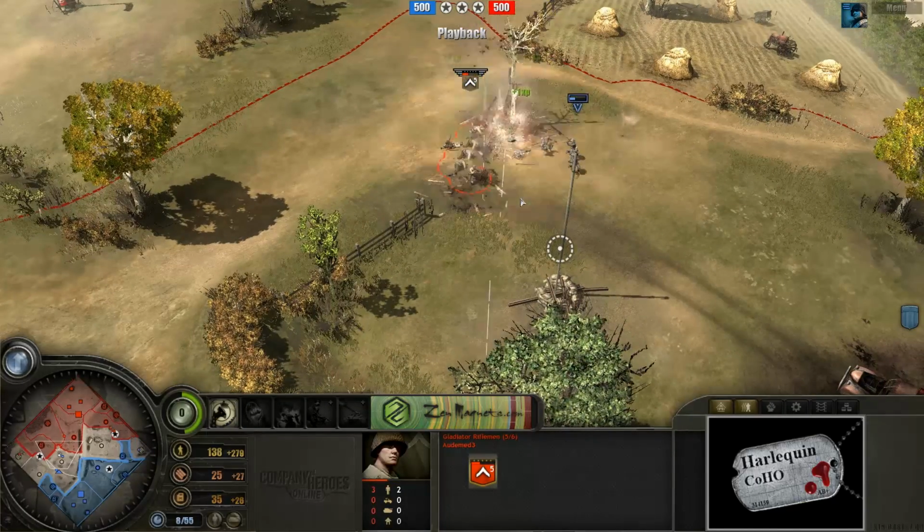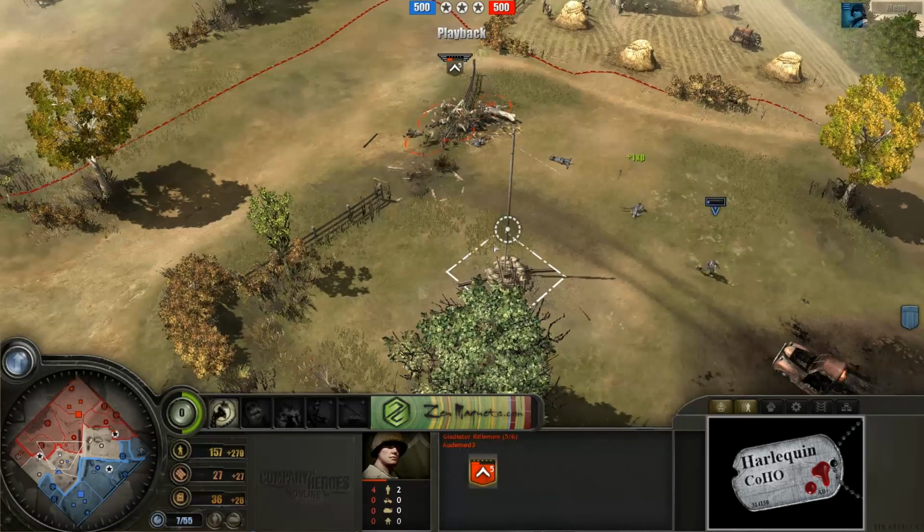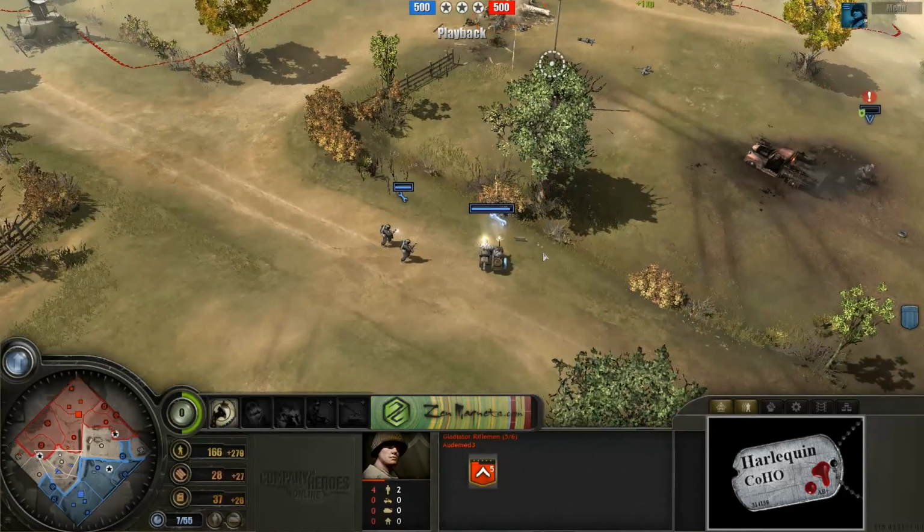So, Gladiator Rifleman now throwing a hand grenade and absolutely destroying that tree. What's that called? I believe that's Arbor Side. Just absolutely murdering a tree there.